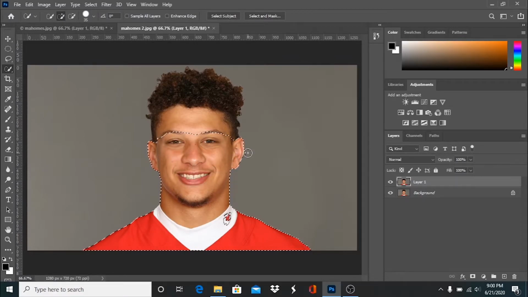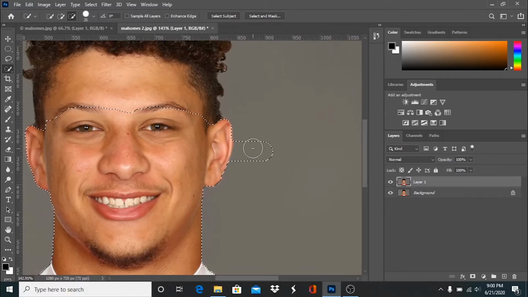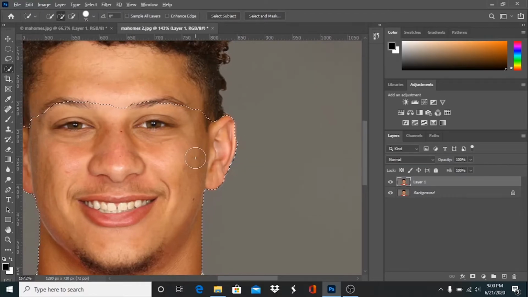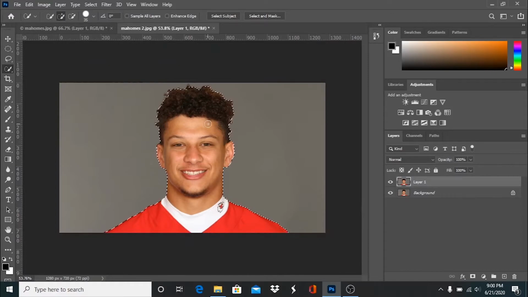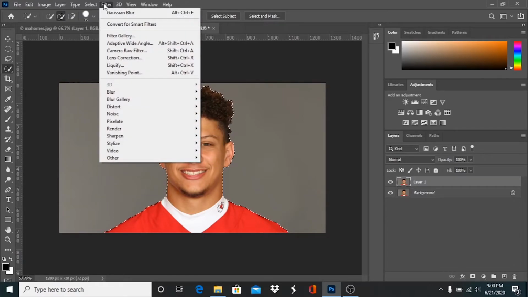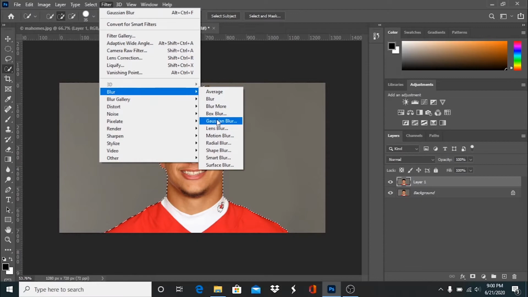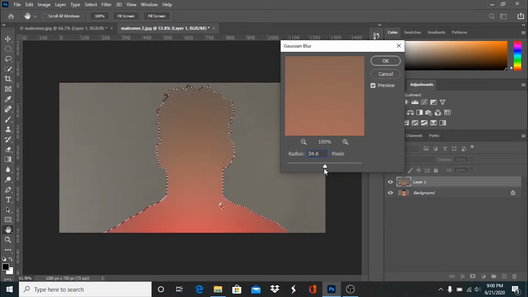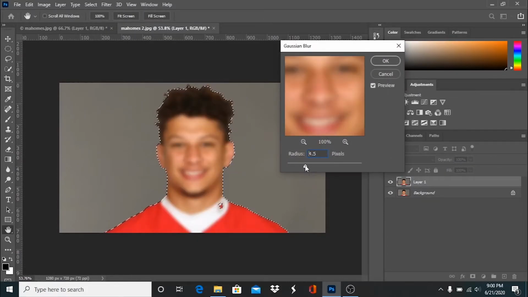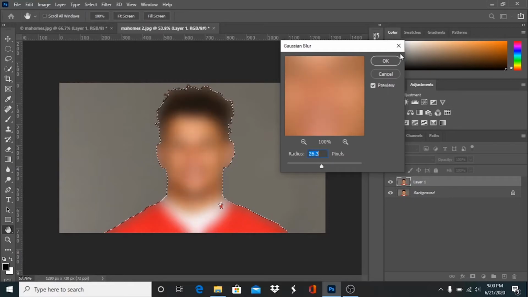Now, if for example you go a bit out of your selection, like here, what you're going to hold down is the Alt key, and that will bring up the minus sign, and that will erase whatever part of the selection that you did not want in there. I'm going to go through real quick and make a quick selection. Since the background is a solid color, it was a very clean selection right off the bat. Same thing, you come up here, go down to Blur, click on Gaussian Blur, and there you are. We literally blurred out his whole body for this example. So there goes that example.